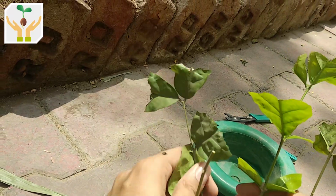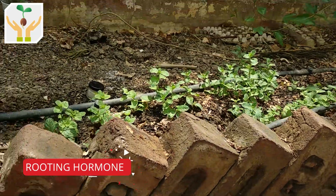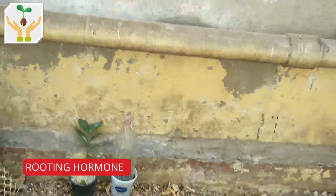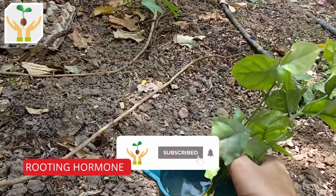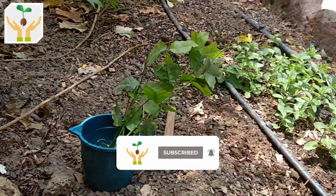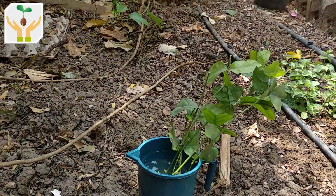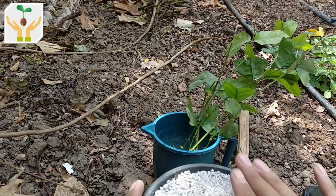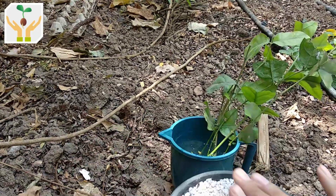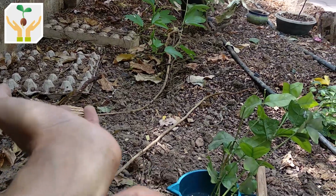Now it's quite sunny over here, so I should start transplanting quickly, otherwise the plant will not grow that nicely. I'll be using rooting hormone, but it's not essential, especially for growing the softwood cutting. You do not require rooting hormone. Rooting hormone is required for the semi-hardwood and hardwood cutting, but it will improve the rooting chances because we don't have quite nice growing conditions over here. So anything that can improve the rooting chances will be quite nice.